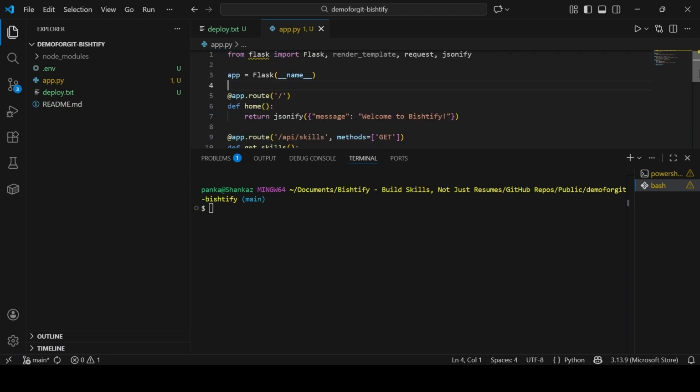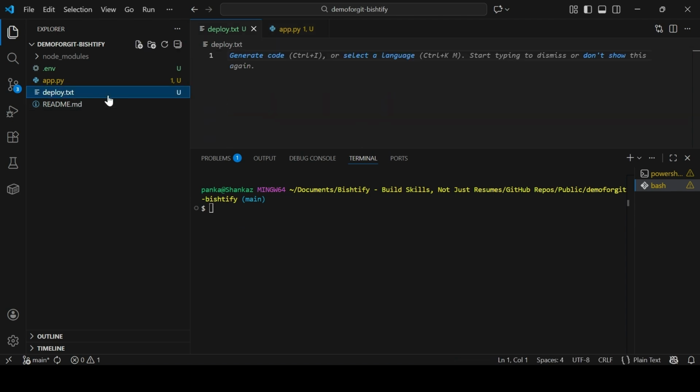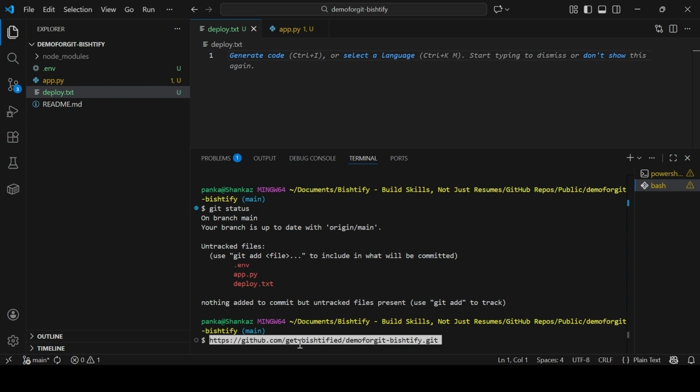I have created the code, and I have git status. So I have added these files here in the main. What I'll do here is first add this in my git remote add origin.